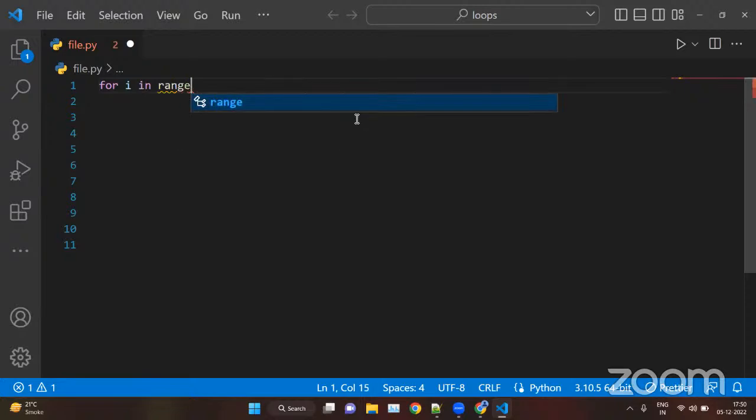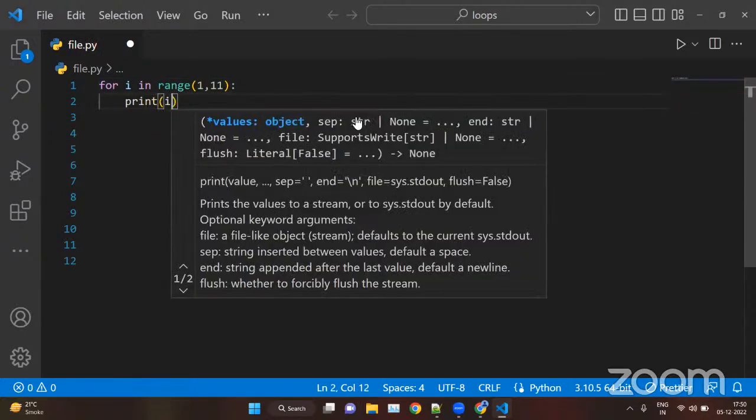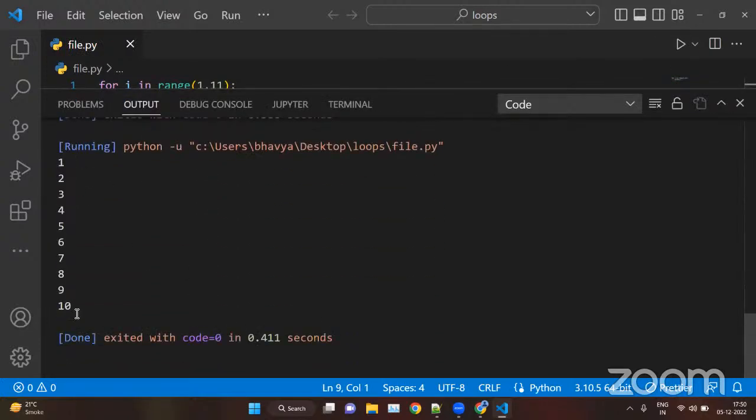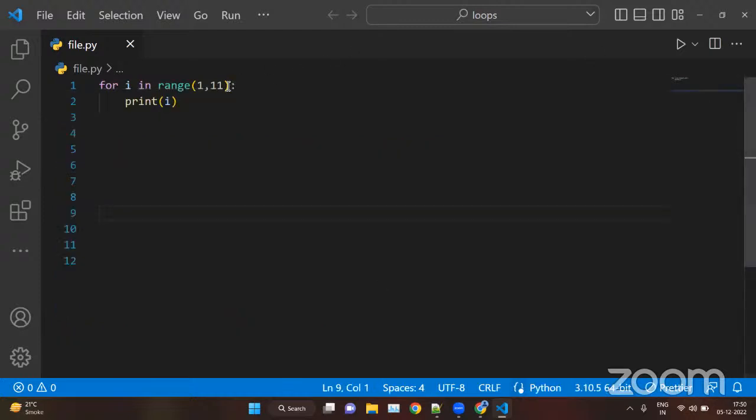We will use the range function here, 1 to 11, and then print i. Now let's run this. We have the numbers in sequence from 1 to 10. You can put any number, like 100 or 101, so this will give 1 to 100.